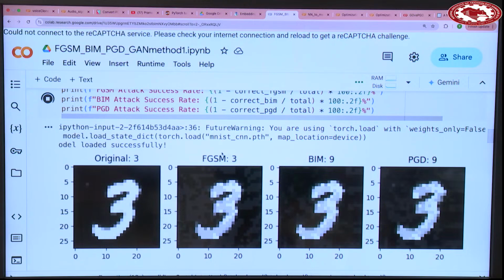But if you apply BIM, the basic iterative method or iterative FGSM, it says this is 9. Can you see the perturbed image? A human says 3, right, but your model is now saying it is 9. PGD also says 9, because PGD is a slightly advanced version of BIM, where we are just clipping the boundaries. Yeah, please.